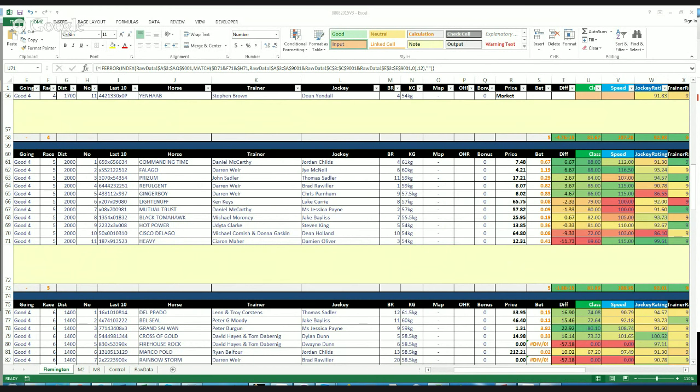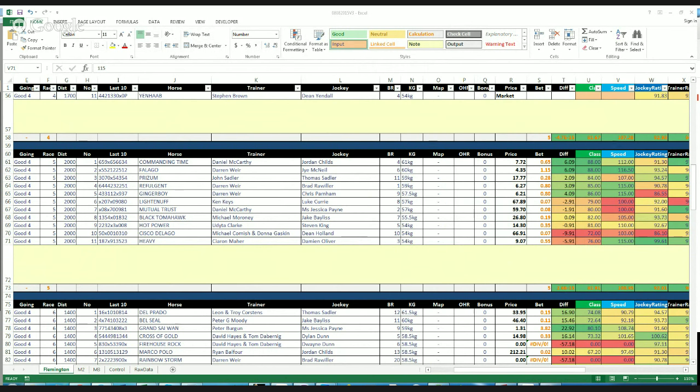So the best figure I've got in here at the moment for this horse, class-wise, is 76. So I'll put a 76 in there. And he's got a good little weight drop too. So he looks a horse that I think could probably run quite well.